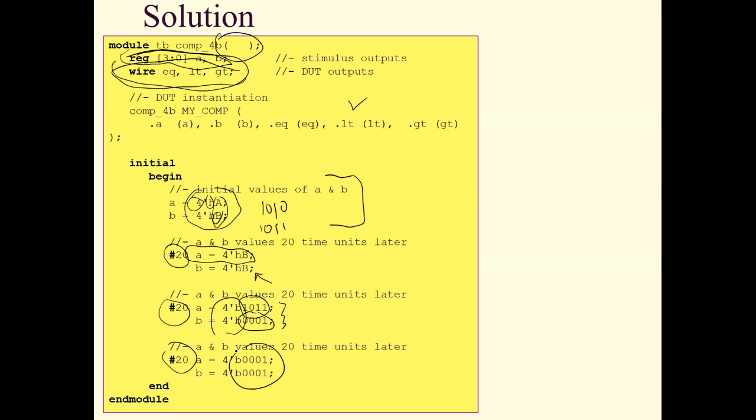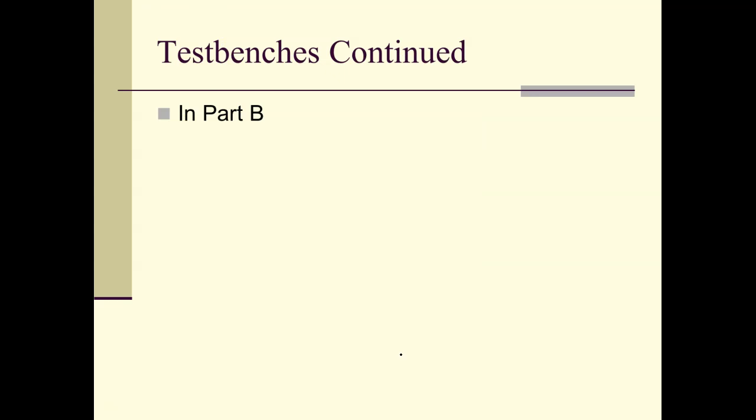I don't have an output timing diagram for this one. The only thing of interest here is I did not put a $finish in here. Since I did not do that, it's going to rely on the simulator to stop the simulation for me. Essentially, the simulator software always has the ability to determine the length of the simulation. So that's it. We're going to continue this in part B. I didn't mean to make this so long, but part B will be shorter.